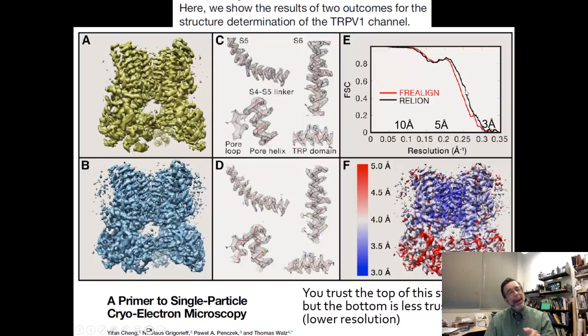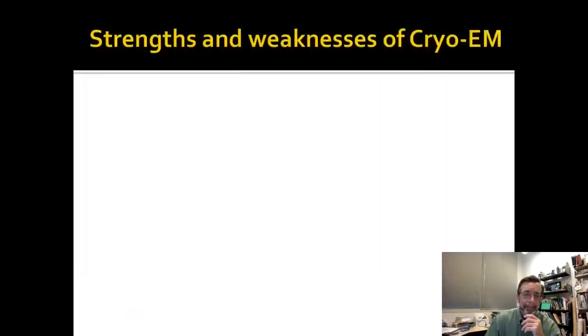So I take back what I said about what the resolution was. I need to look carefully at this. 1 over 0.25 is the actual resolution. That ends up being 4. So this is a 4 angstrom resolution structure. That also fits with what I'm seeing. When I look over here, you don't see perfect side chains. You just see general ideas of where the side chain is going to be.